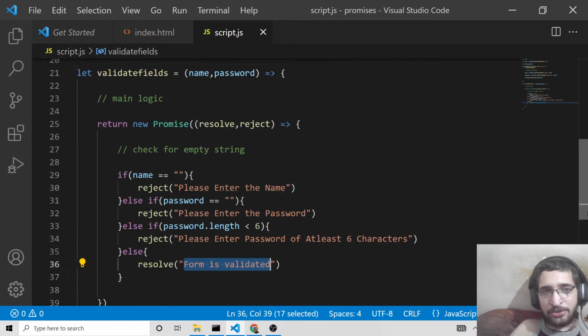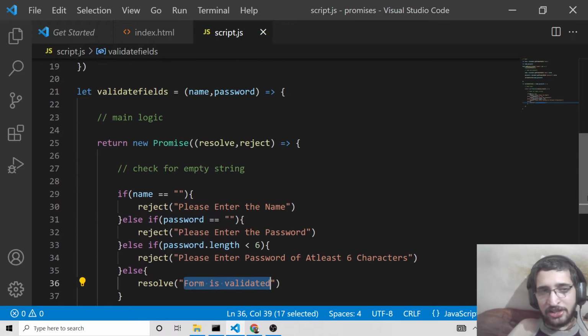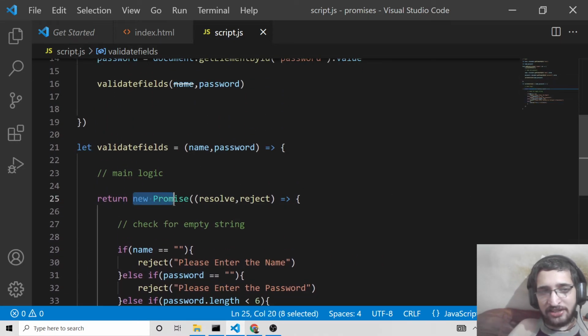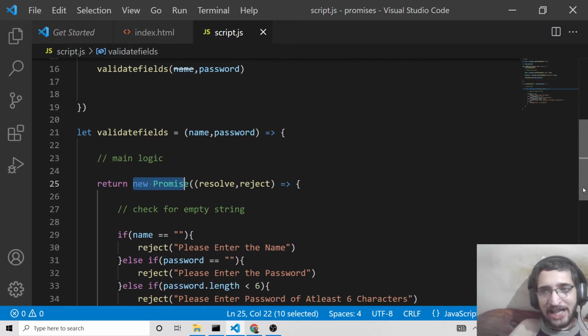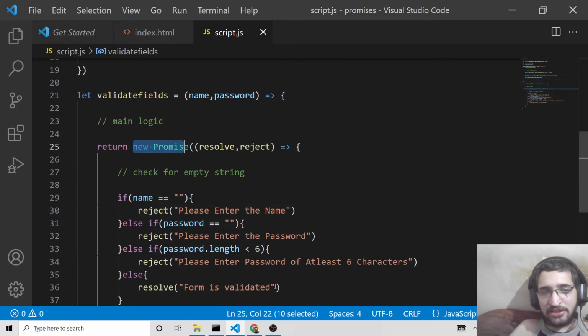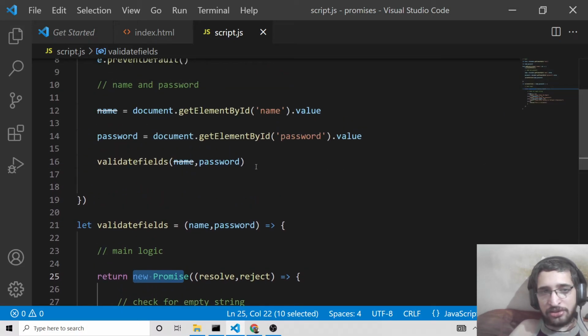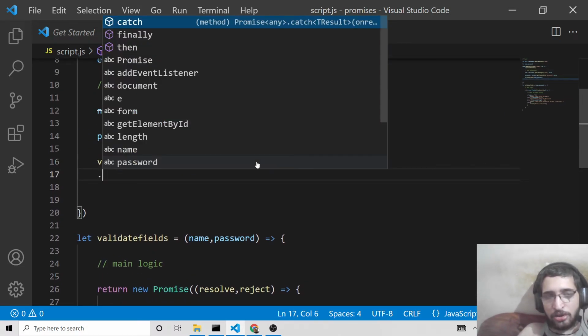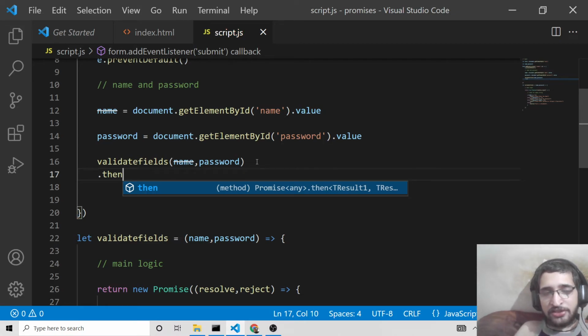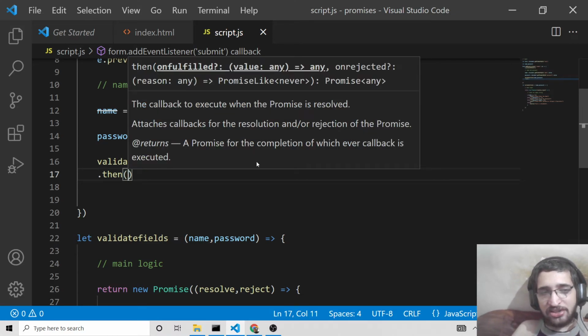Now we simply need to catch this promise. So as you know that we are returning this promise from this function here. So now to catch all these error messages and success messages, we need to use the syntax here, which is dot then. So this is a standard way by which you can catch all these messages coming from a promise.